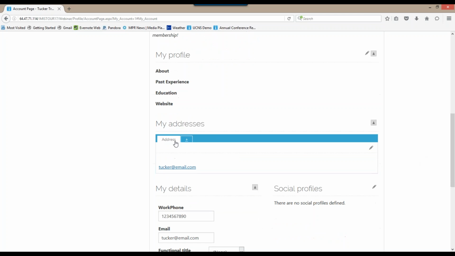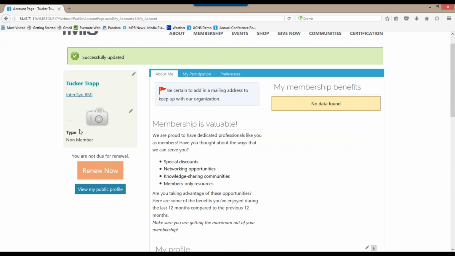Now it looks like it overwrote my address with the Interdyne address. That just happens to be how the data is set up and how my iMIS is set up for the address flow through. So you'll notice that now my flag is back saying, I don't have a mailing address. You say you want mail. I don't have that address. And so they can turn off and on depending on what the situation warrants. So hopefully that makes sense.